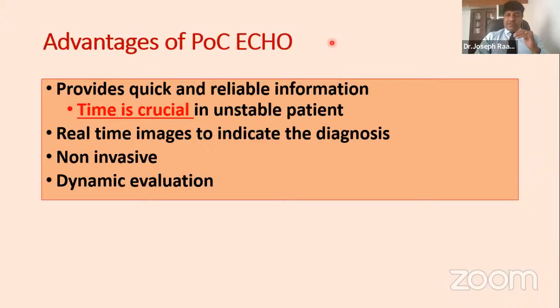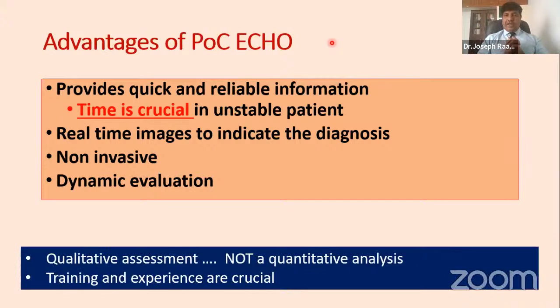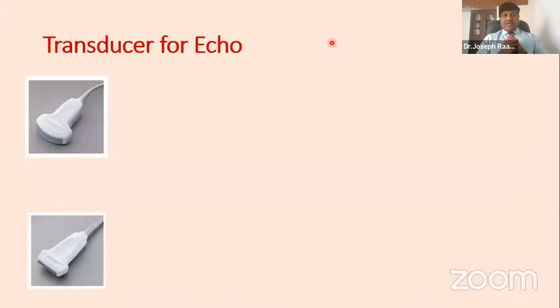Because of this, every one of us should be aware of how to do a basic transthoracic echocardiogram. But at the same time, remember, point of care echo will tell you how to assess qualitatively, not quantitatively. Of course, quantitatively also we can learn, but that's an advanced technology. As an anesthetist, we all should know qualitative assessment. Since this is a qualitative assessment, training and experience are very, very important. So having said that, with this introduction, we'll move on to the topic.